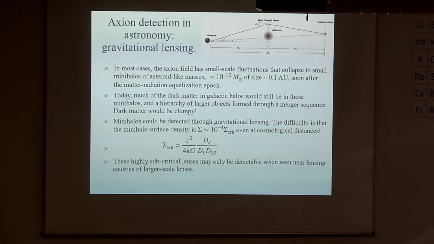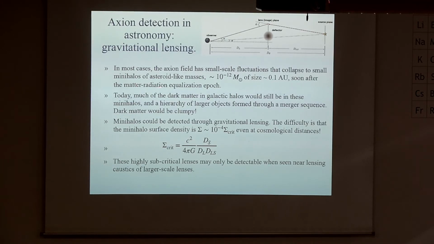But in any case, they would also collapse gravitationally into small mini halos, on much smaller scales than galaxies, and also very early, because these fluctuations would be of order 1, but only on small scales. And so they would be collapsing at redshift 3000 or 10,000. You would already have these mini halos being formed. The dark matter would be clumpy already, okay? But the masses would be extremely small, like asteroid-like masses, and the size smaller than the orbit of the Earth. So instead of having this diffuse dark matter spread all over the universe, it would start getting these clumps. But these clumps are very hard to detect, right?